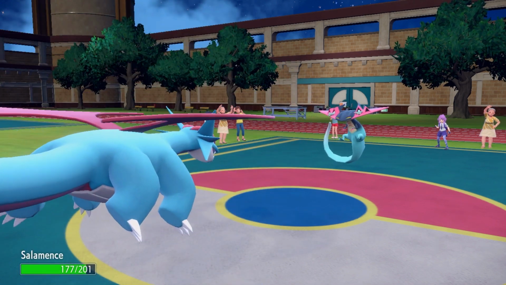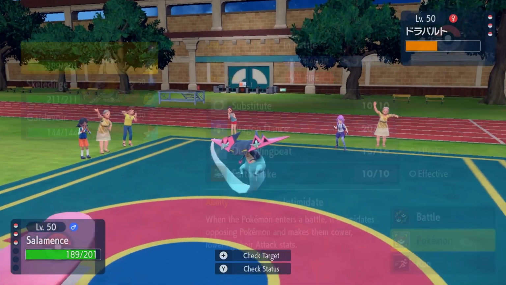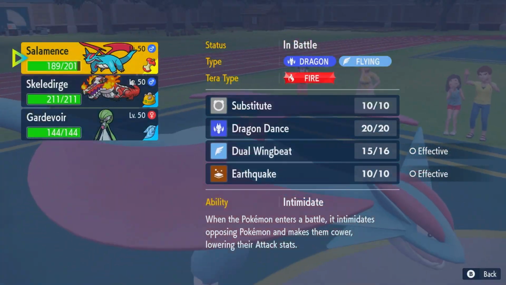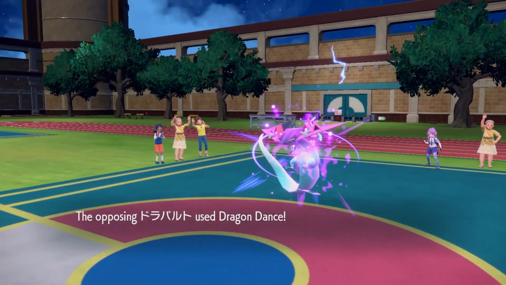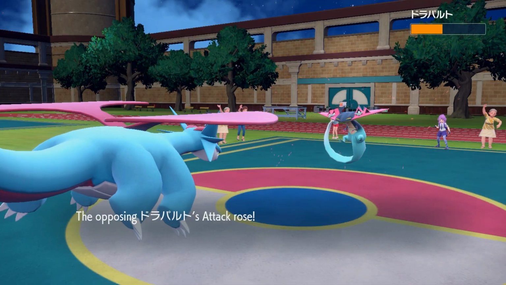Huh. I love me some Salamence, but I think it's time to let it go. Yeah, just looking at their team, Water Skeledirge is great against them, unless they're like special Dragapult like me. I'm just going to go Wing Beat again. By some miracle. What are you doing? Are you serious? Why would they do that?